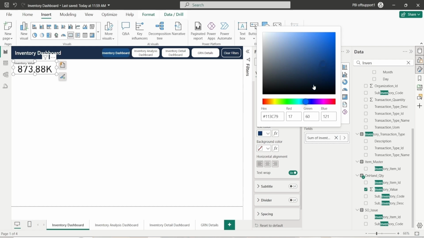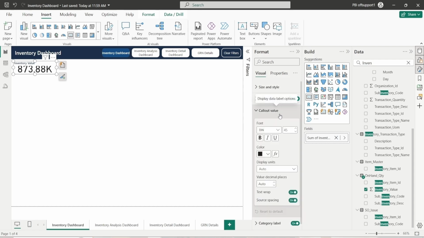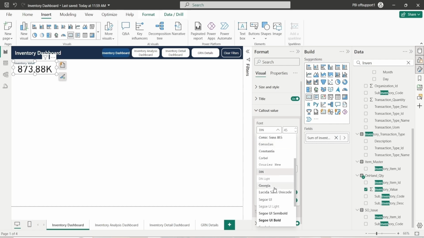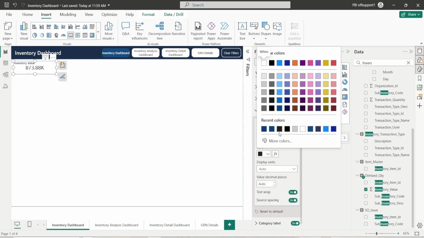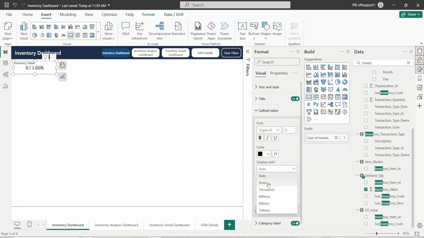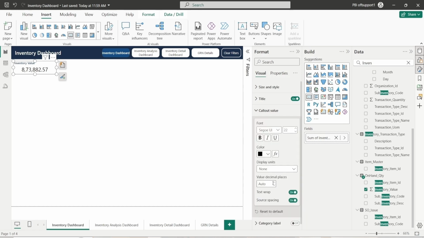Then we have to open the callout value and choose Segoe UI, and font size is 22, and the font color is black, and display units none, and close the category label. Also in value decimal places give 0. Also you can make it bold from here.